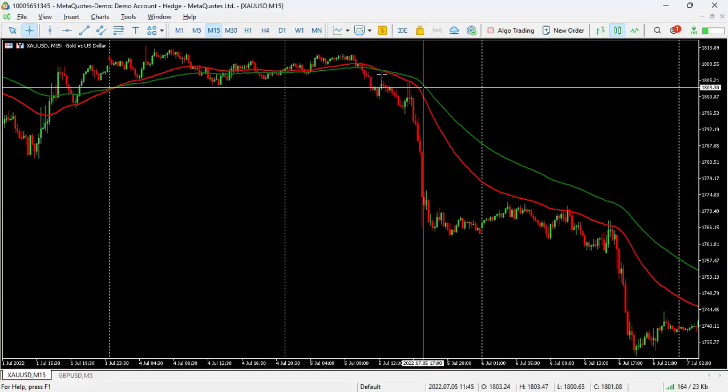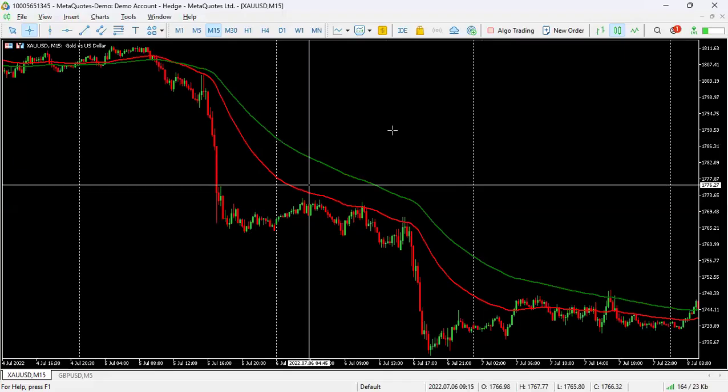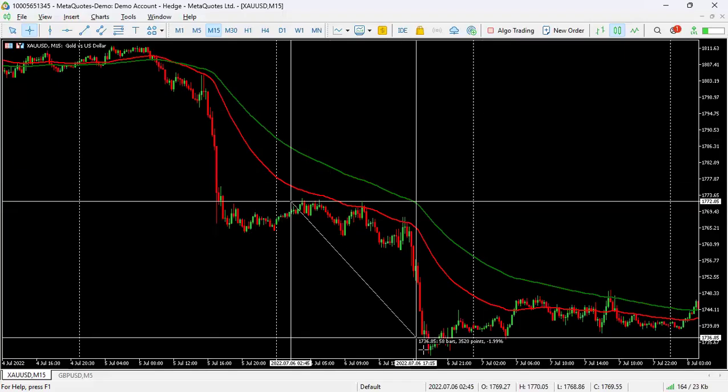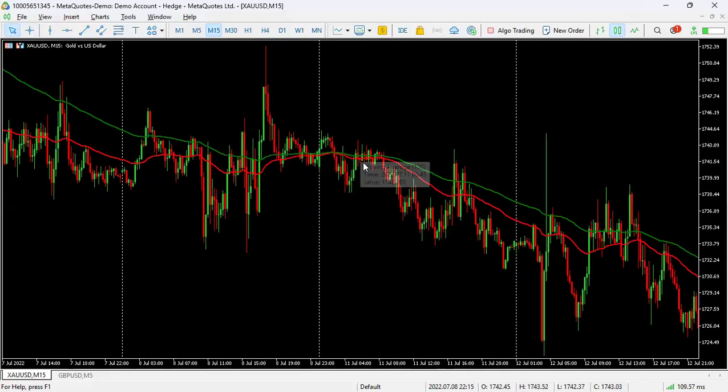If you don't get in anywhere in this area, you could have sold. It's still going down. Nothing is saying the moving averages are not currently up. I don't care what price is doing, it's going to drop. So these 2 days alone, you made over 500 pips. Get into this tight-knit gap, right? Until you see a separation, or you see them both going off, then you shouldn't sell.